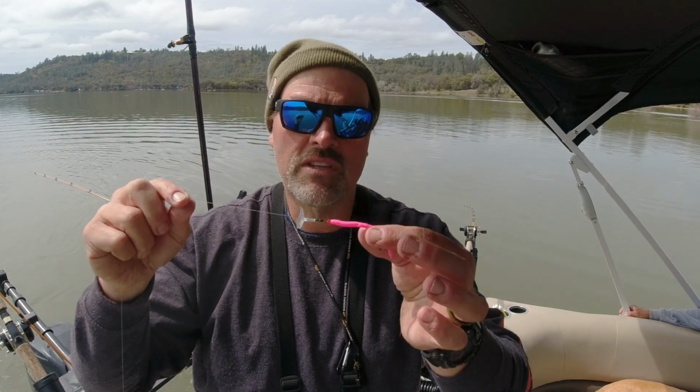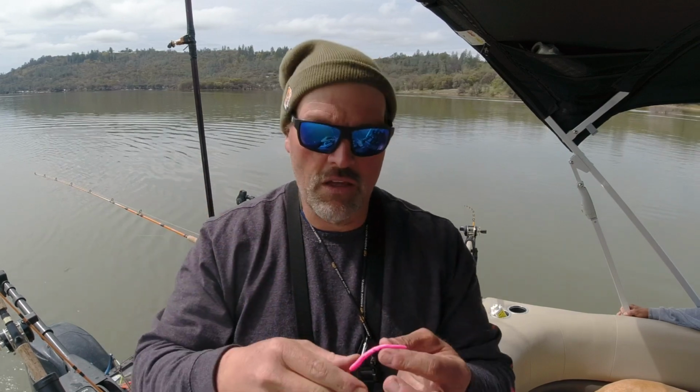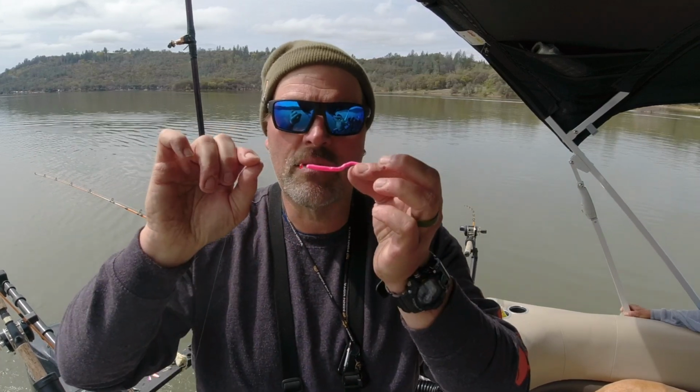Been using Trophy Trout today. We'll get it in the water and we're going to be yelling fish on in a second. When I change the other worm out, I'll show you the other type of rigging I'm using. It's very similar, but it's a little bit easier. I'll be right back at you with that rigging.